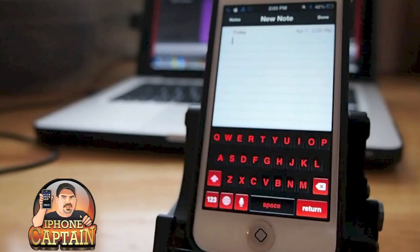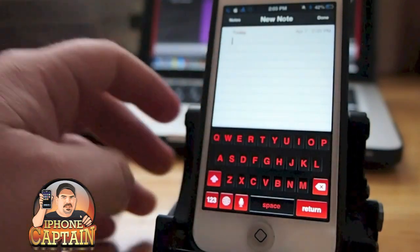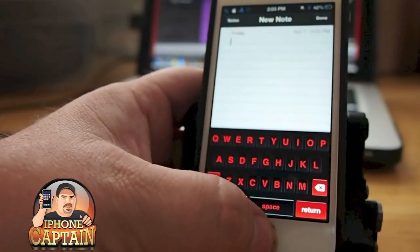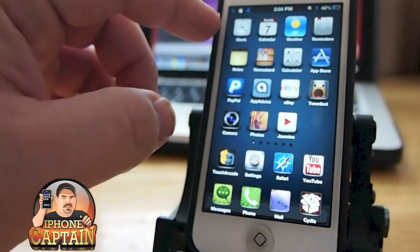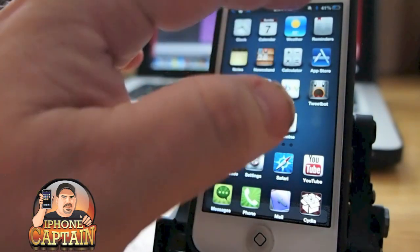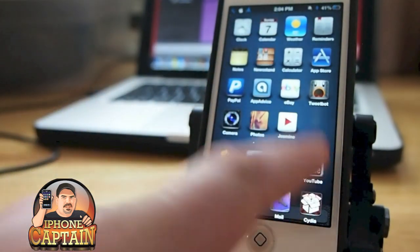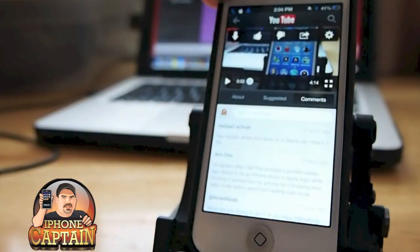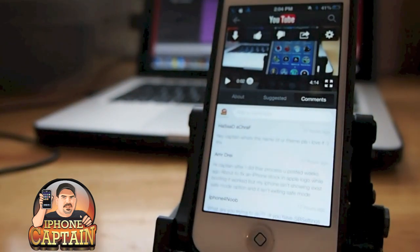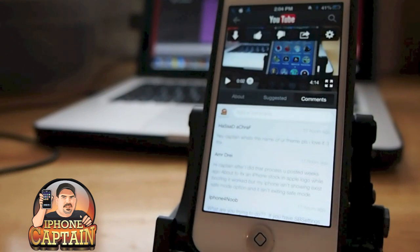For $2.99 you really get your money's worth. You can see right here on the screen even the notes looks different — the background has been changed. There's not a whole lot it doesn't theme. You've got this little clock up here — it's been themed, and the reminders icon too. Up at the top your status bar looks different: your battery and your phone signal indicator — check it out, it's well worth it.